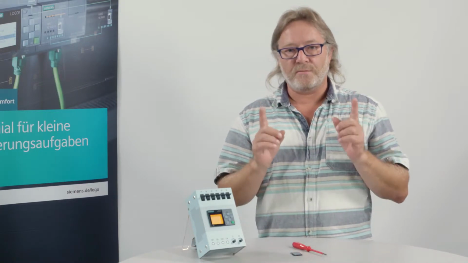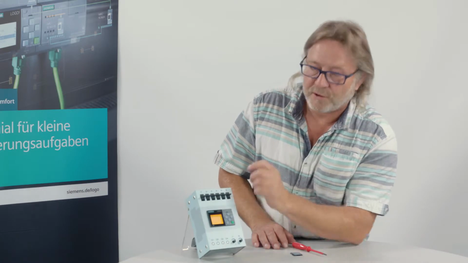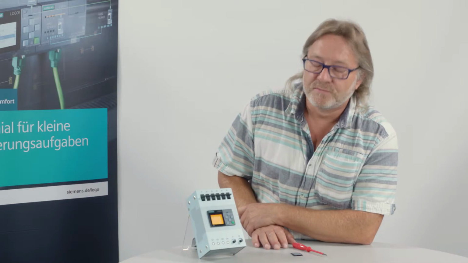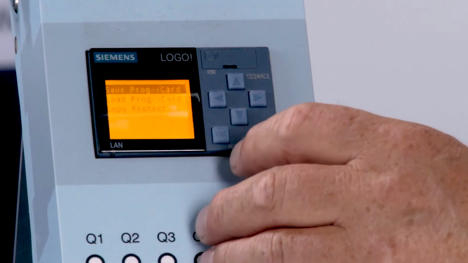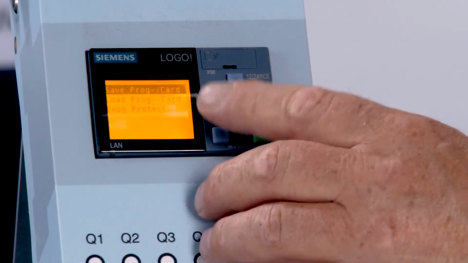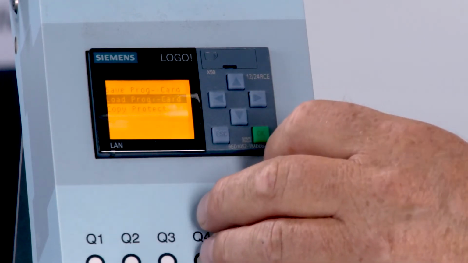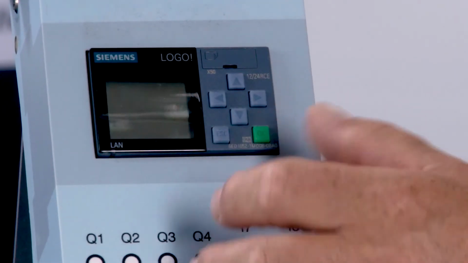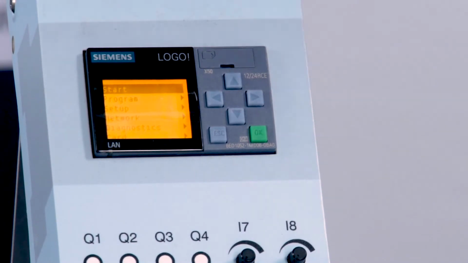The program is now available in two locations. We have it on the card with copy protection and in the Logo memory. Now we need to delete or overwrite the program on Logo to ensure the copy protection option is active. I show you how to enable protection by overwriting. First, we select Copy from the card to the Logo memory, in the menu we are currently in. The whole process takes just a few seconds, and everything is then complete.